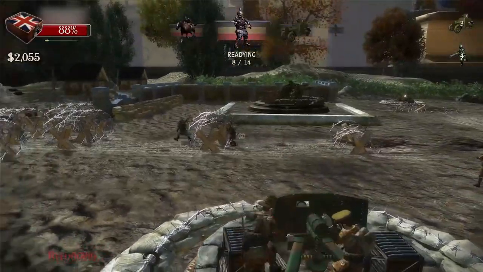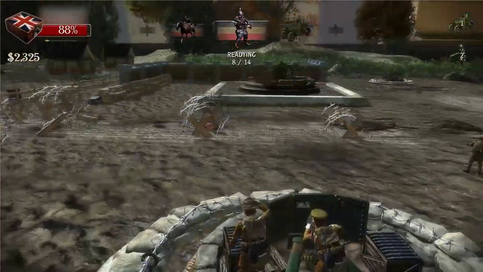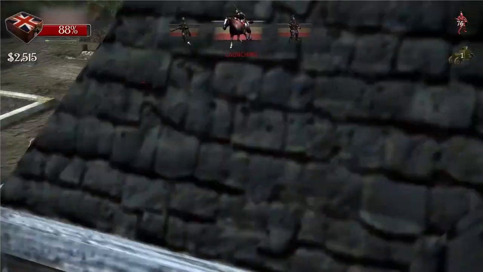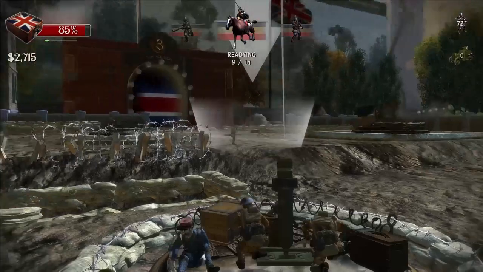Oh, okay. Adding the barbed wire back was a really good idea. Okay, well, I'm getting the hang of it now. Oh, sorry! That's my standard bearer. Poor guy. What's launching? I'm unnerved by the launching. What is launching? Oh no, no, no! Oh no! That's a bad one.